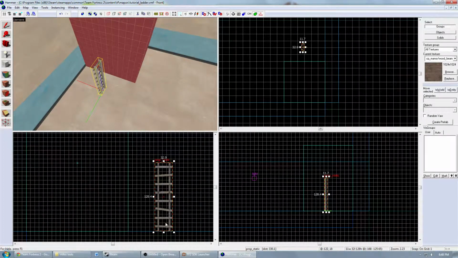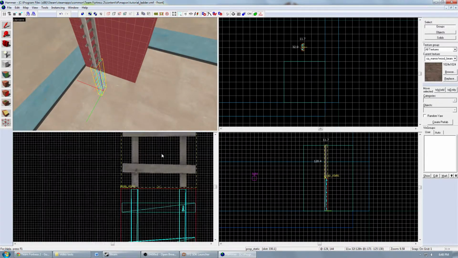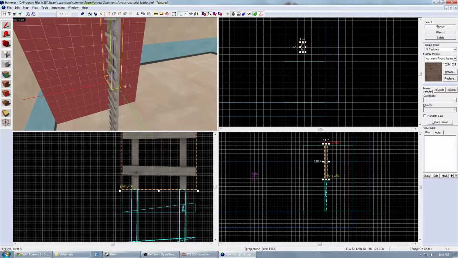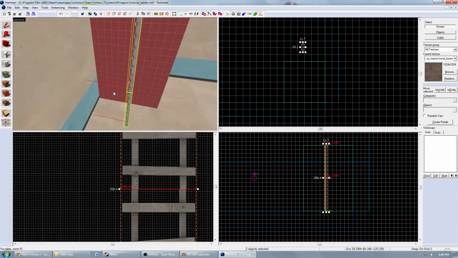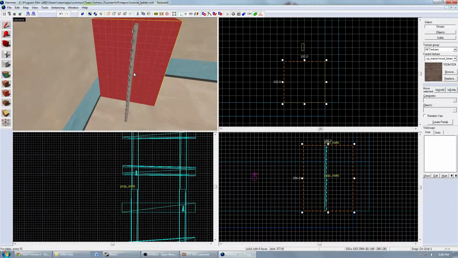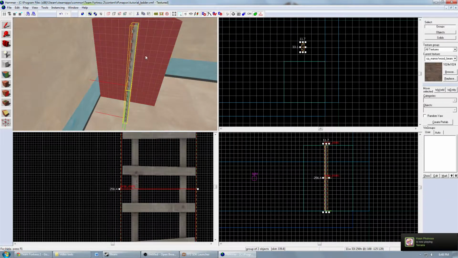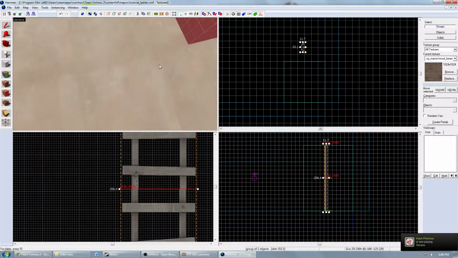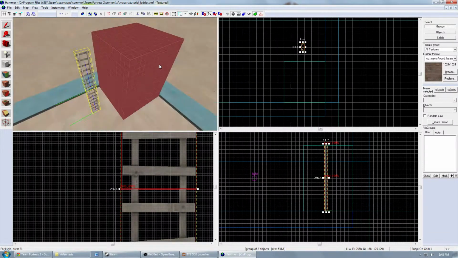You can just hold left click and drag while holding shift to make a duplicate right above it, and that'll be our main ladder. That's what the player will see. And if you want to group it together, just Control G, and no matter what, it'll always be one thing. So we're going to get from the floor and use the ladder to get up here in the map.